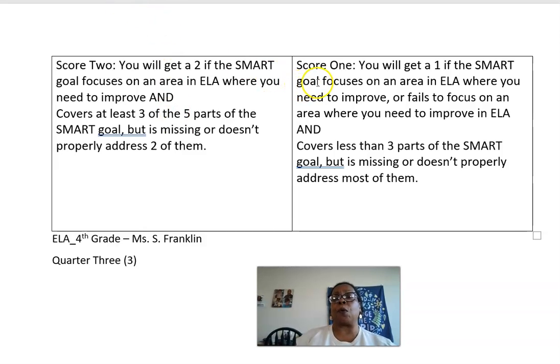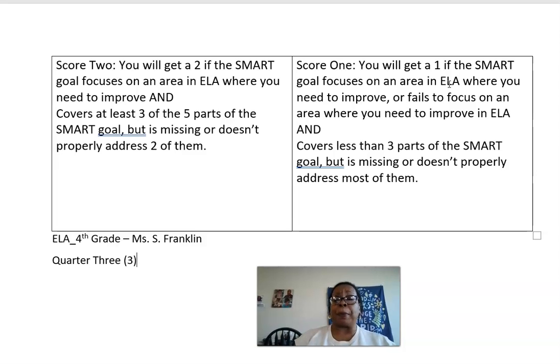And then a score of 1, you will get a 1 if the SMART goal fails to focus on an area where you need to improve in English language arts. In other words, somehow or another, you really didn't get a good starting point, which is something that you personally need to improve or get better and move higher.